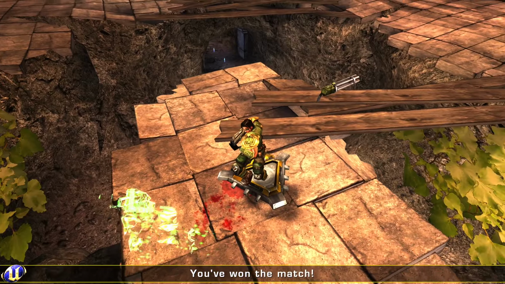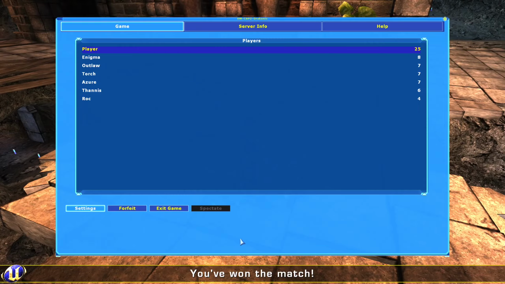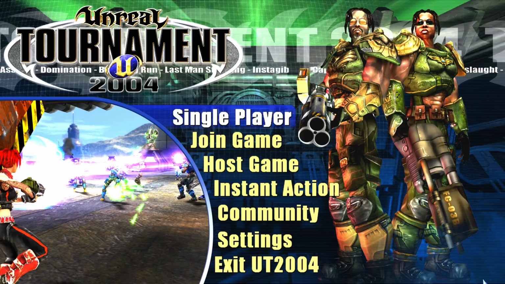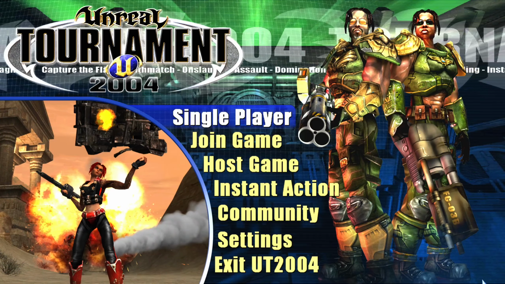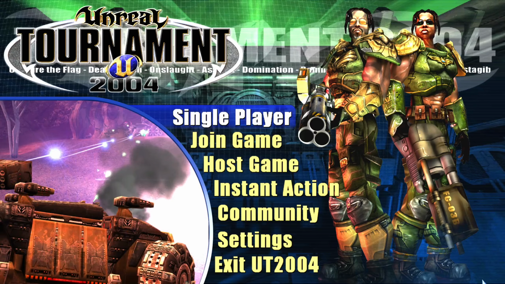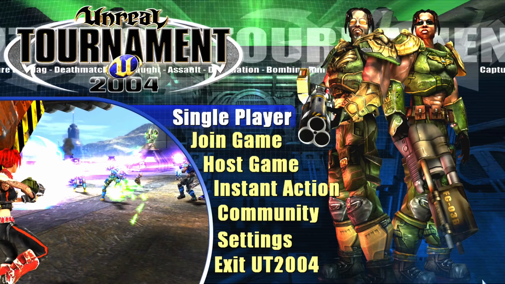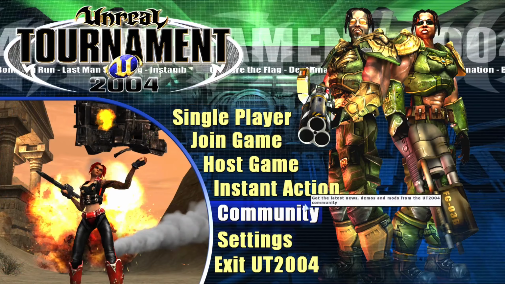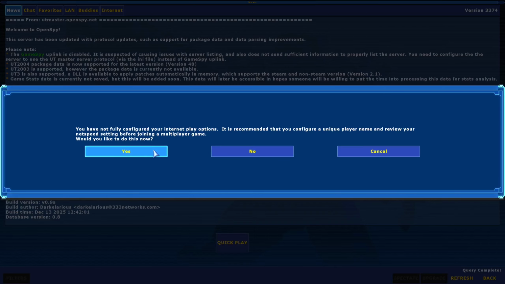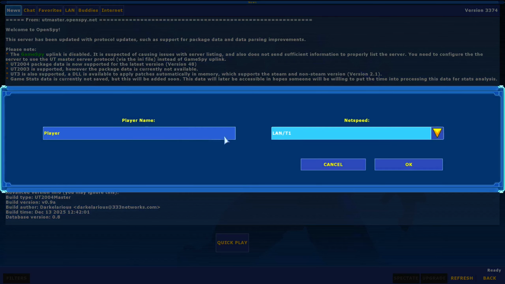The detail looks so much better. That is so amazing. This is cool, just being able to play this on Linux. Of all operating systems, we can actually play this on Linux now. I'm so glad that this is the case now. So let's take a look at join game. Configure my internet, T1 LAN.